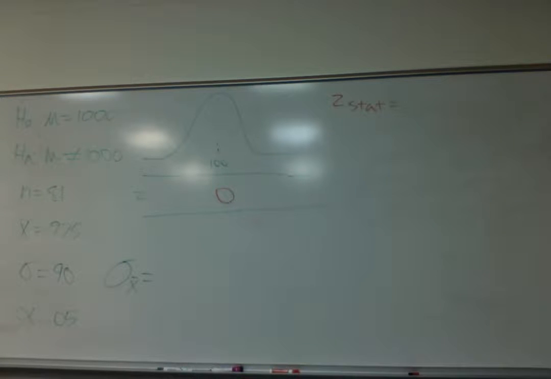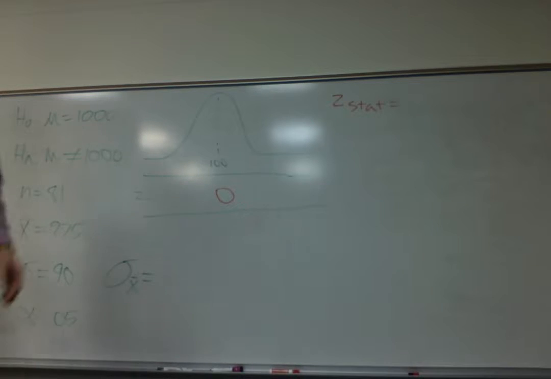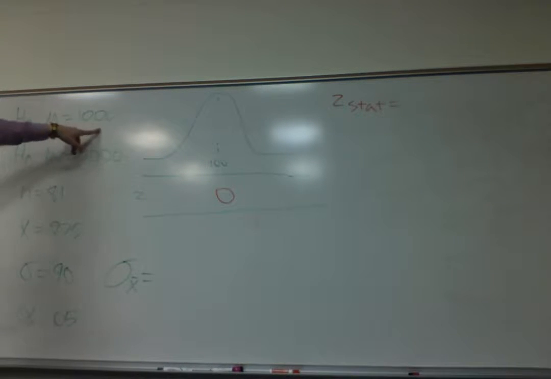All right. Let's do it together. Looks like you're still all working a little bit, but hopefully you have some idea of how to approach it, and this will just crystallize it when we look through this together. So we've got a null hypothesis that the population mean is 1,000. Fine, we'll assume that's true for now, unless we find overwhelming evidence to the contrary, in which case we'll reject it, and we'll accept the alternative hypothesis that the mean is not equal to 1,000.